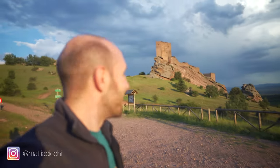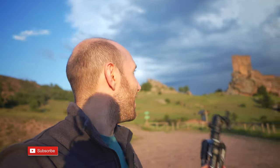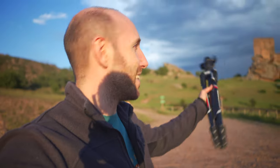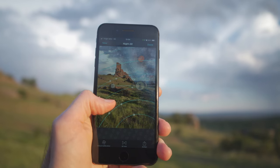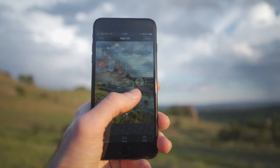Hey, what's up guys, welcome back to another video. Today we are at the Zafra Castle, or Castillo de Zafra, which is very famous for Game of Thrones. We are here basically trying to get the Milky Way, which should be rising just behind the castle. It's a very famous location for this kind of shot — there are so many pictures of it online, but I haven't seen a lot of time-lapses, so I was interested to see it with my own eyes.